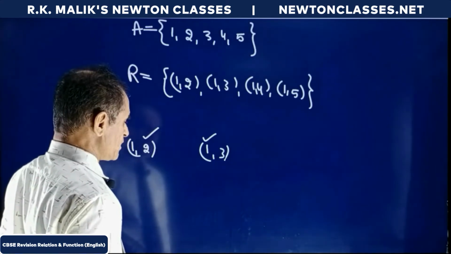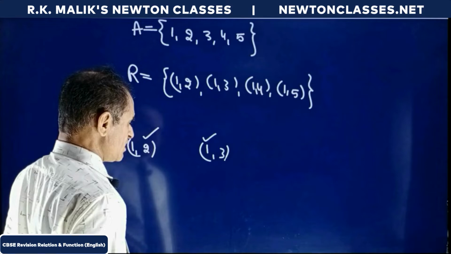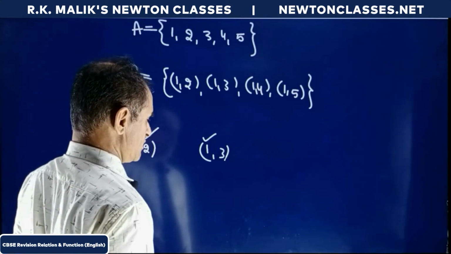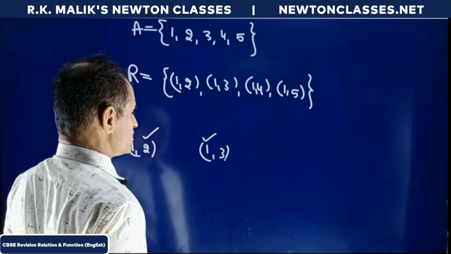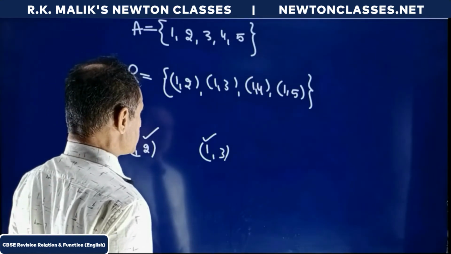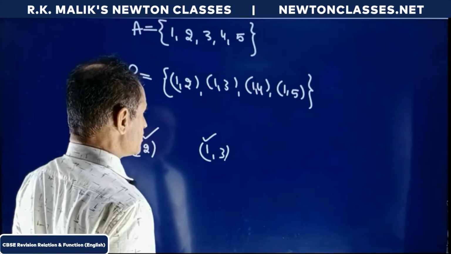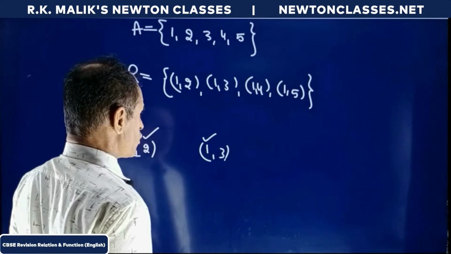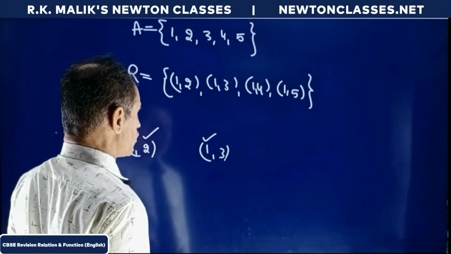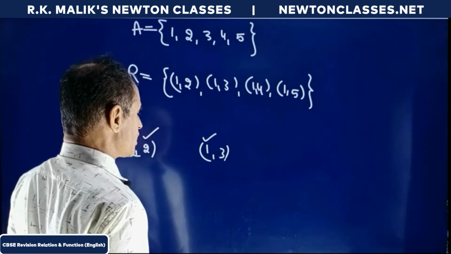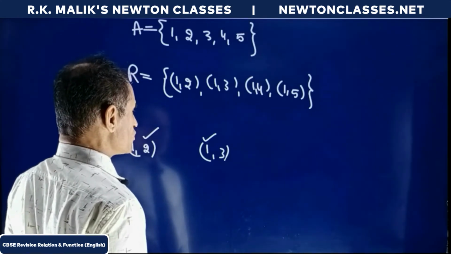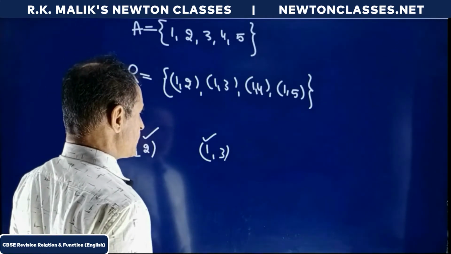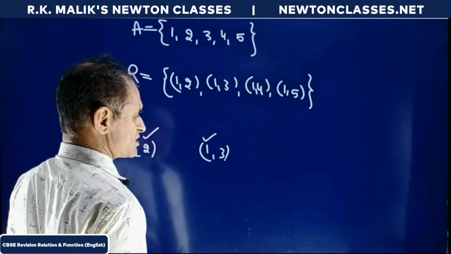Let me make it absolutely clear to you that in such a situation, R will be taken as a transitive relation. The condition of transitive relation is neither being satisfied on R nor being dissatisfied on R, because the condition of transitive relation is not applicable on any two ordered pairs in R. But remember, we give preference to this thing that because the condition of transitive relation is not being dissatisfied, hence R will be taken as a transitive relation.